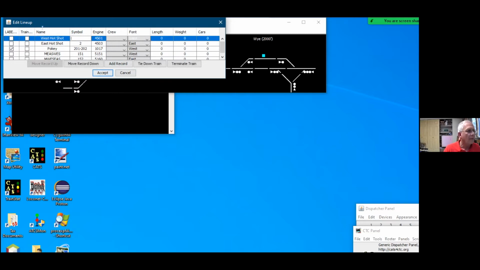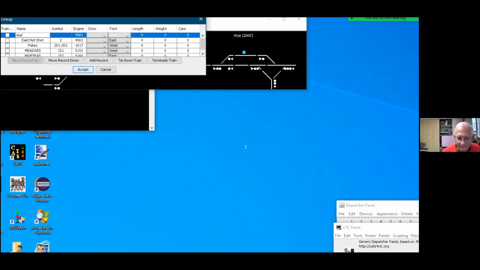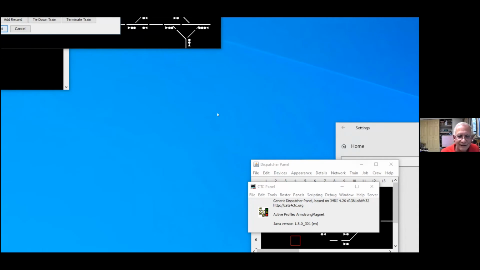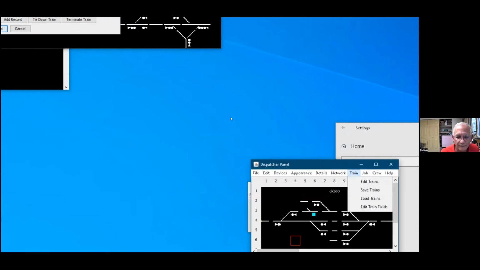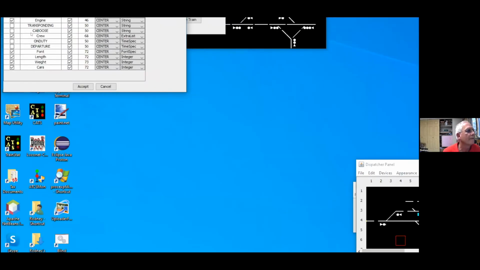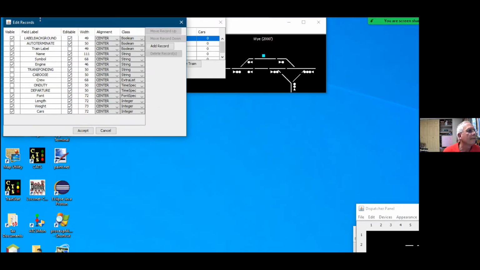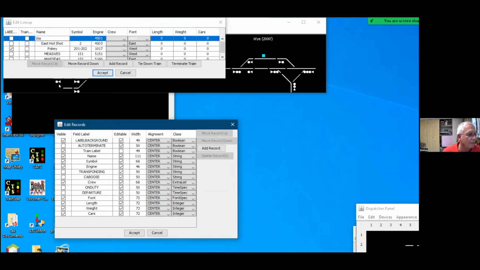Well, that and I can change. Well, it's letting me edit it. Okay, let's look at it again. See which one I turn the edit off of. Train label. Okay. I'm doing something wrong. I'm not sure what it is, but well, okay. Let's see if we'll accept it.